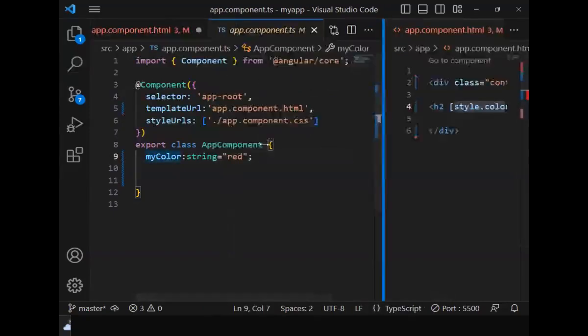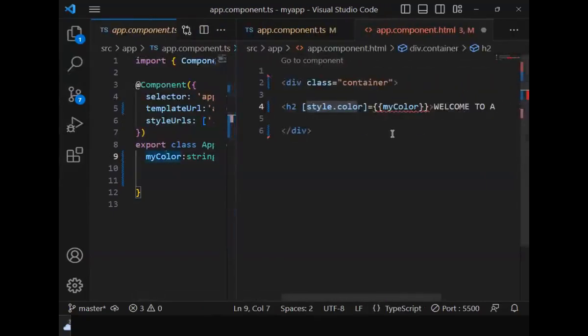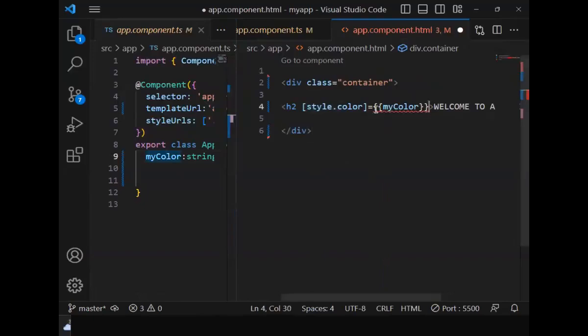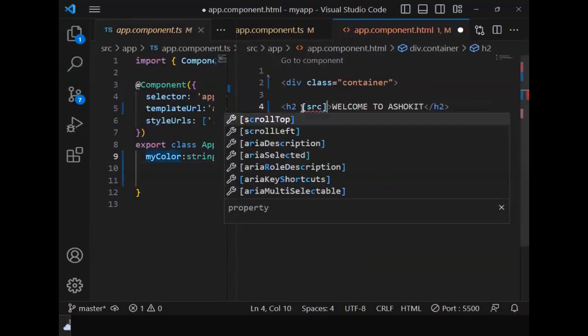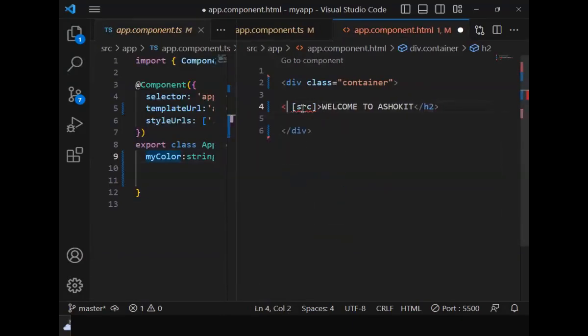Generally, if you see the syntax for property binding, how do we do property binding? If I want to take the location, the src for the image or anything, equal to value.